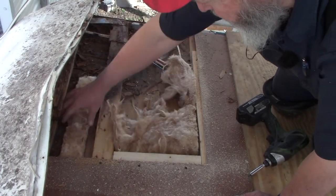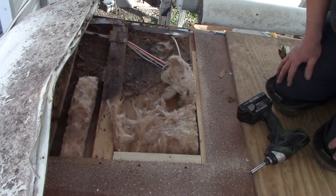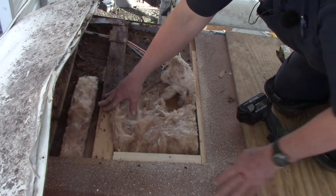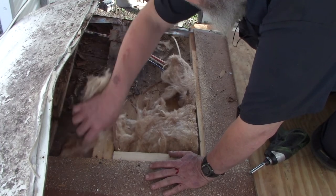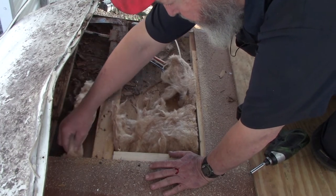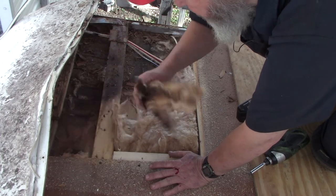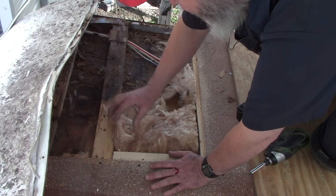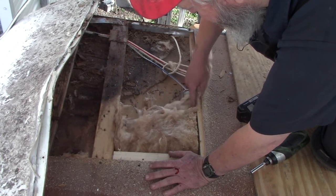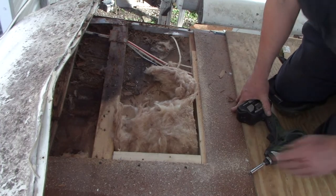Now, you see this? Can you see this insulation here? This is about an 8-inch gap there, and you got a little 3-inch piece of insulation in there. I got another really good one to show you on the back when we get back there. I will probably point it out to you.